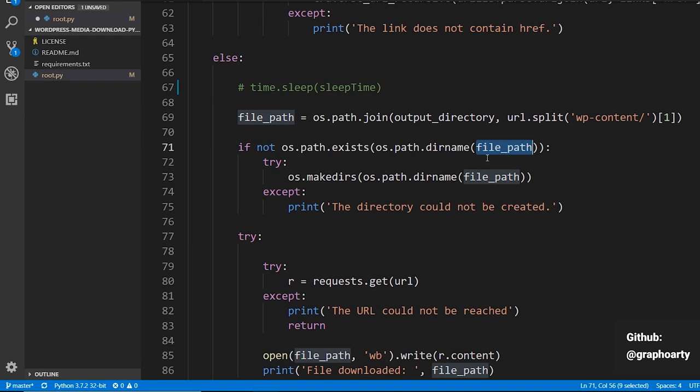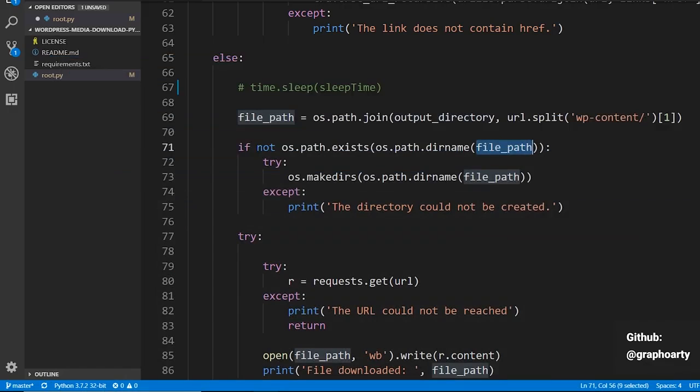So if you have something like this, if it has .jpg at the end, then it basically will give you the directory path instead of this over here. So that's one thing. Then you have os make dirs, which gives you this, and then a directory. So basically if this path does not exist, then you try to make the folder, and if you can't, you just print that it cannot be created.